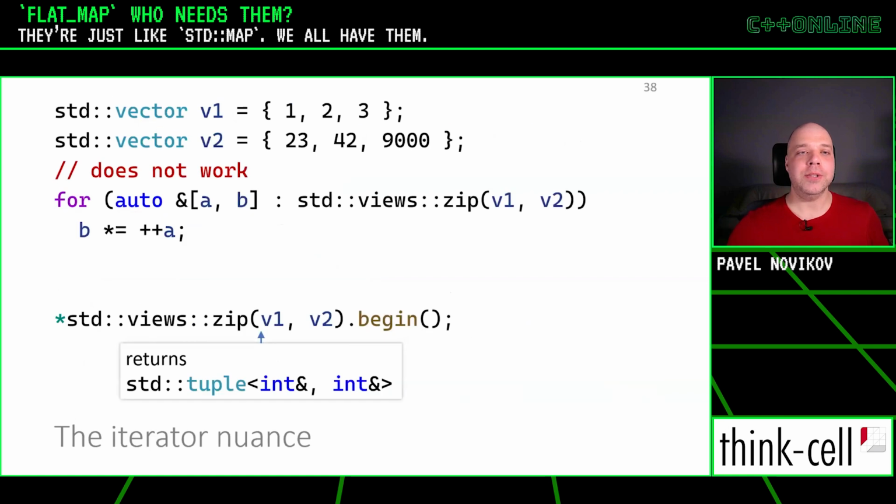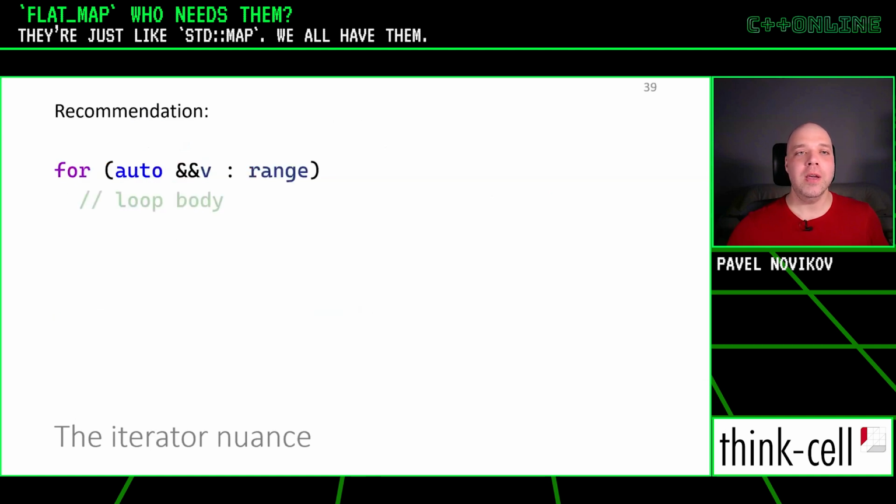A similar situation arises when we want to iterate over a zip view. In this case, the reference of the iterator of the zip view will return a tuple of references, and these temporary objects cannot bind to a non-const reference.